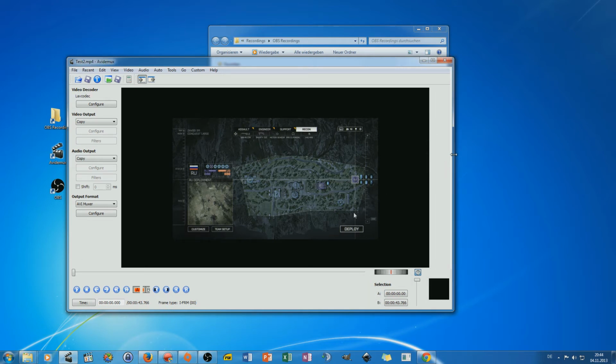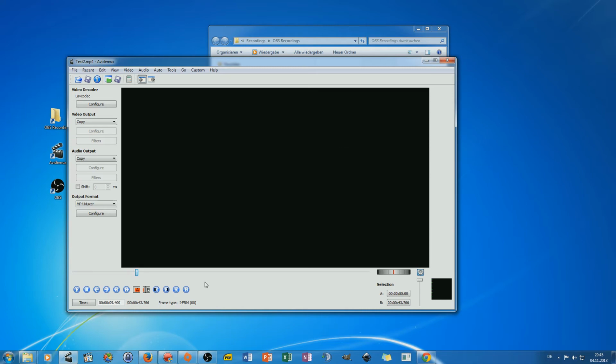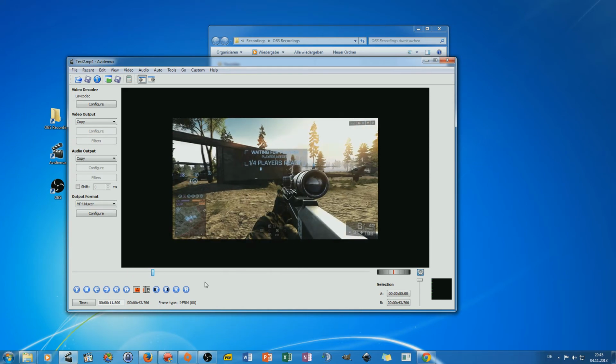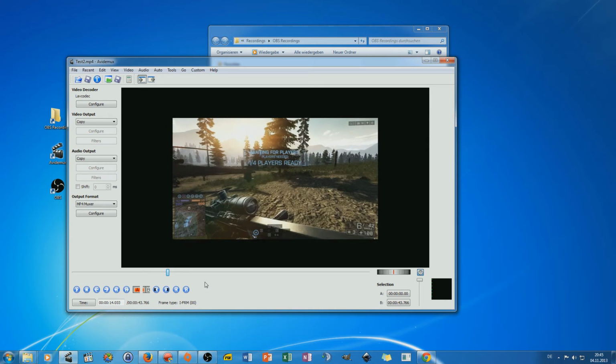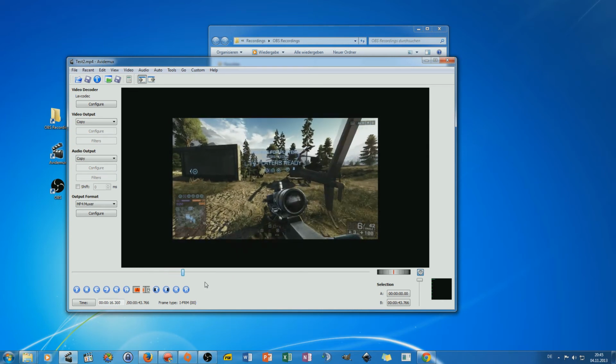You should know that OBS produces MP4 files, including the H.264 codec. In order to work with these files easily, we select the MP4 Muxer. This gives us the possibility to export parts of the video file without recoding them. This means that you can work with the files as they are. You don't have to encode or recode the files to another codec. This saves you time and nerves.